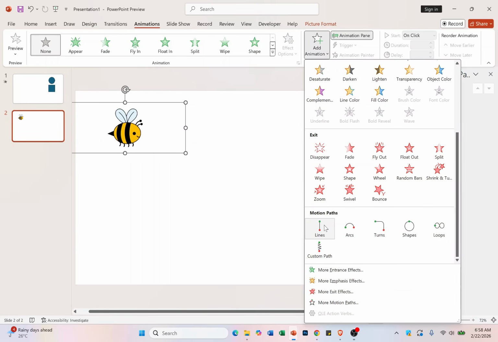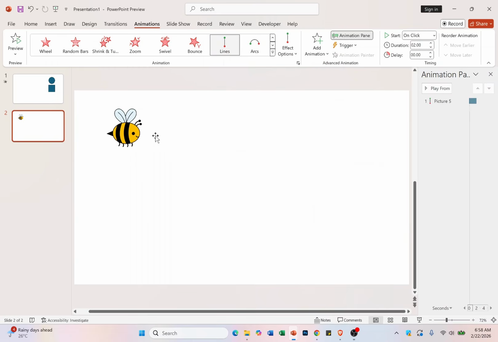Okay, so motion path is super easy to use. You just click on that, and then it will form a path that the object will follow. So you can adjust this path wherever you want. So let's say let's move that here from there to here. So when I click play, all right, so the object will follow the animation.